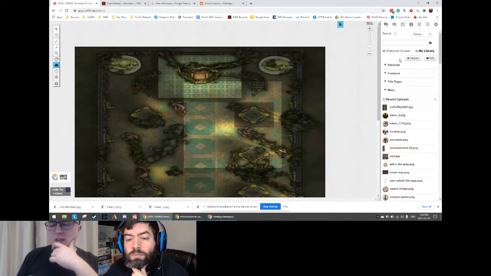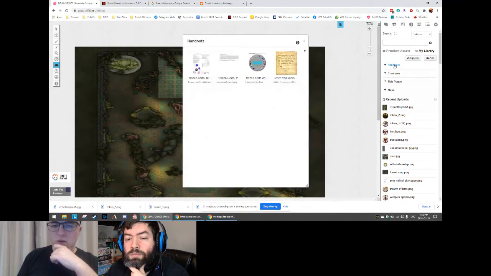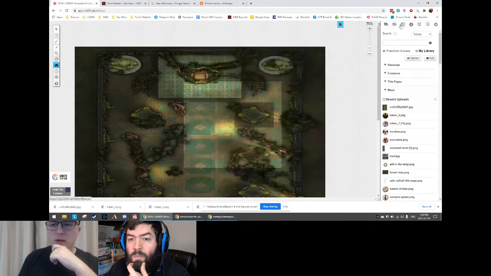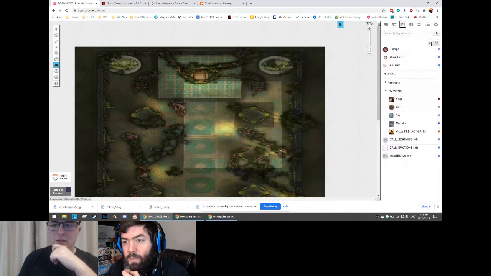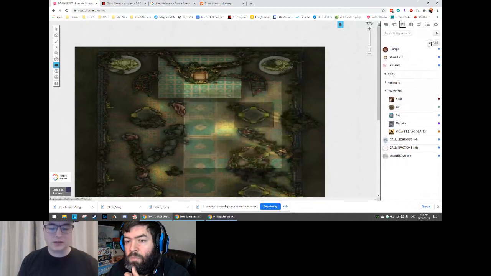I guess the only other thing that Dungeon Masters are going to show people are handouts. So you can put handouts in the journal by clicking add a handout, and then you can drag any files that you want. So maybe I want to show people this map as a handout. I can just drag any image there, and I can say it's a mysterious map. Yes, but your players can't see it.